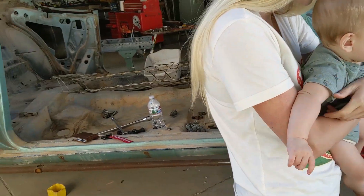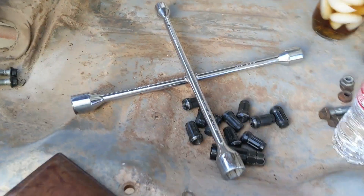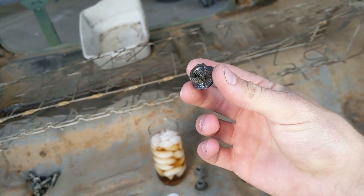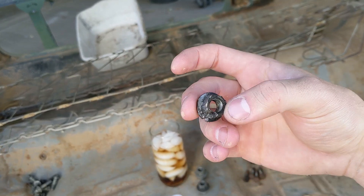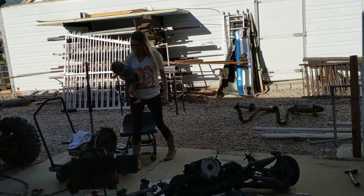So yesterday working on the Corvette was a humongous pain in the butt. These bolts would not come off and we tried everything we could think of. They were just stripped as heck — nothing would fit them and nothing would break them loose. So we literally had to take a die cutter and cut a notch into them to get them off. That was Claire's idea, by the way.